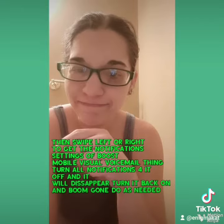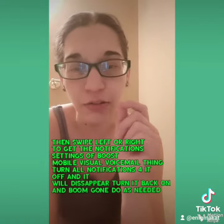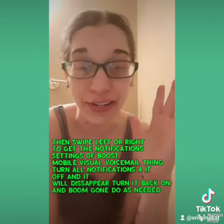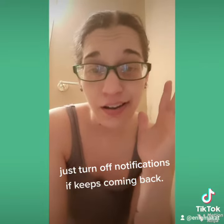Go to the top of your phone, slide it down. You're gonna see the Boost Mobile notification there saying 'download the app, download the app.' Go to notifications and just turn it off — turn it off and it'll disappear. Then turn it right back on and poof, it's gone.